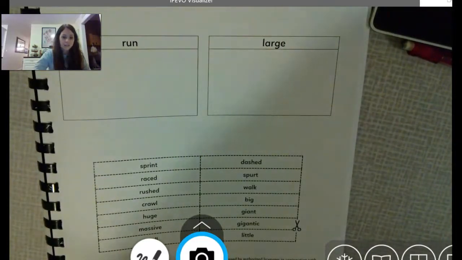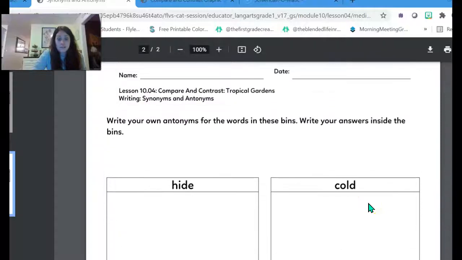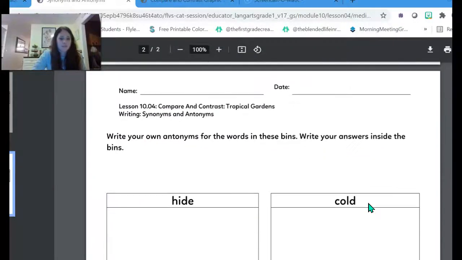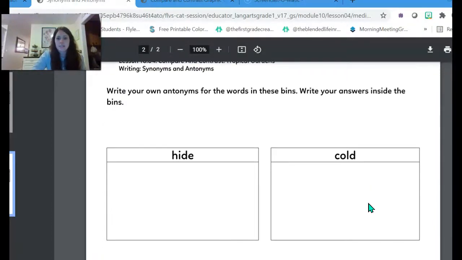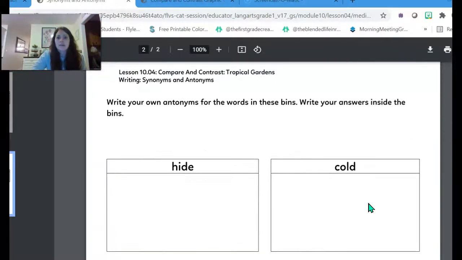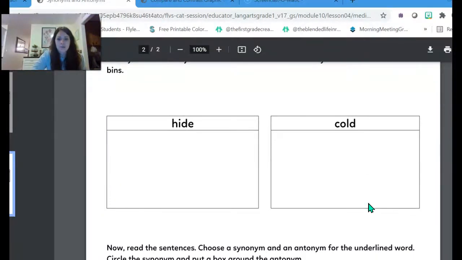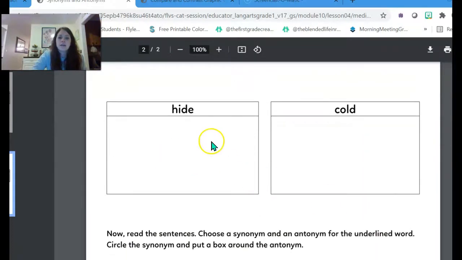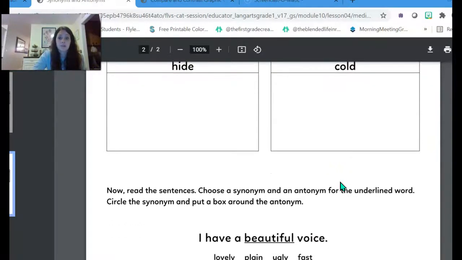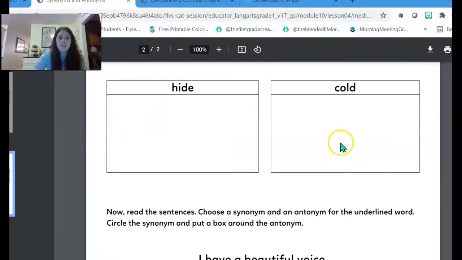Okay, good luck. I forgot something. Another practice with the synonyms and antonyms is on the next page in your workbook, page 87. You'll see the same activity continued. It's actually part of this practice, so you want to do it. It says to try writing some synonyms and antonyms, so words that mean the same thing and words that mean the opposite in each of these boxes. You could get some help from your helper if you aren't sure.